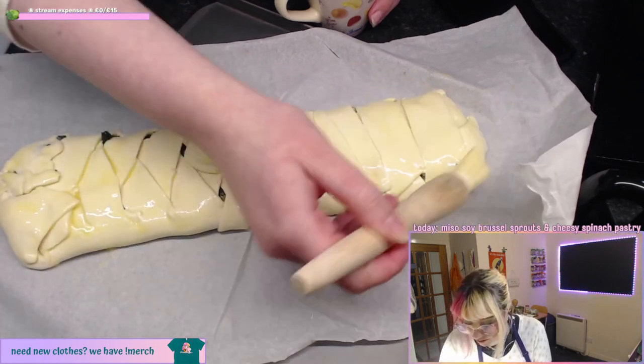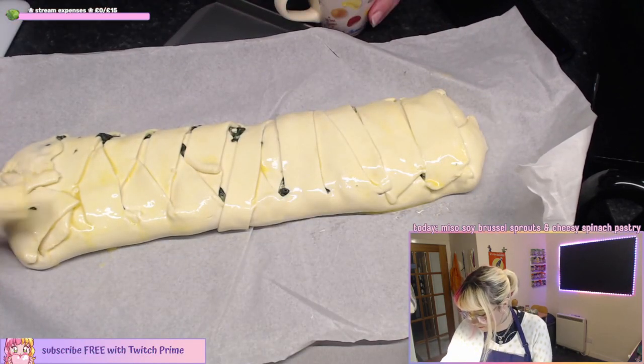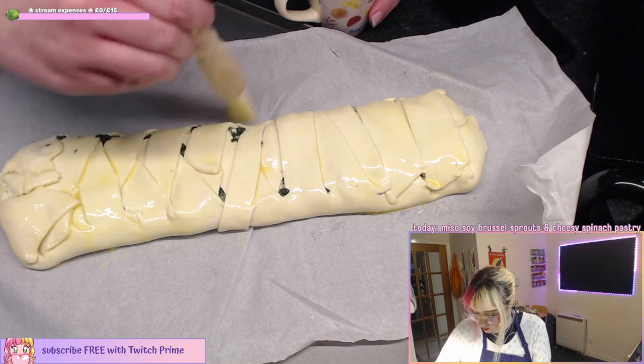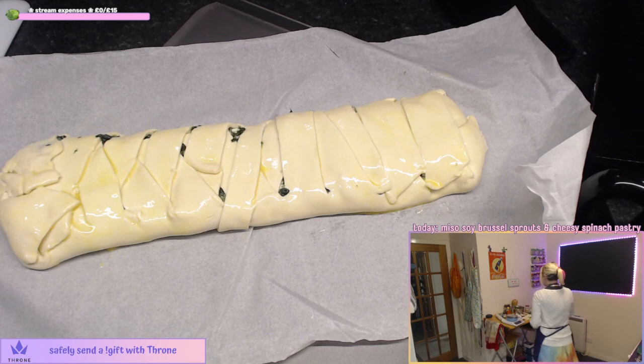First thing when I make this again is that I need to have either more spinach or less of everything else, because I feel like it wasn't super even, but then again, it might be really good when we taste it, so we'll just have to wait and see.